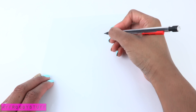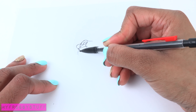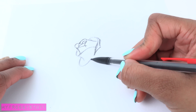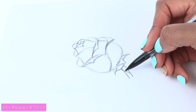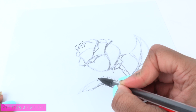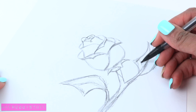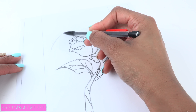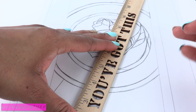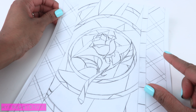Now that we have made the basic room, it is time to make the window. On a piece of paper, I sketch a rose by first drawing a heart, then I add to it to make a rough sketch of the rose. Now I'm going to go back and take my time and clean up the sketch. I hold it up to the window just to make sure I like the proportions. Then I begin adding more detail around the rose. My drawing is now complete and I will make a copy available on our blog.